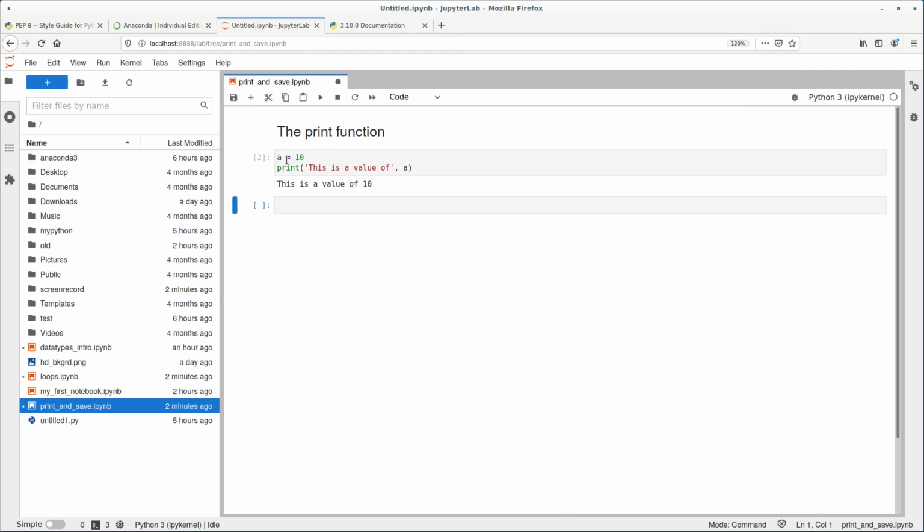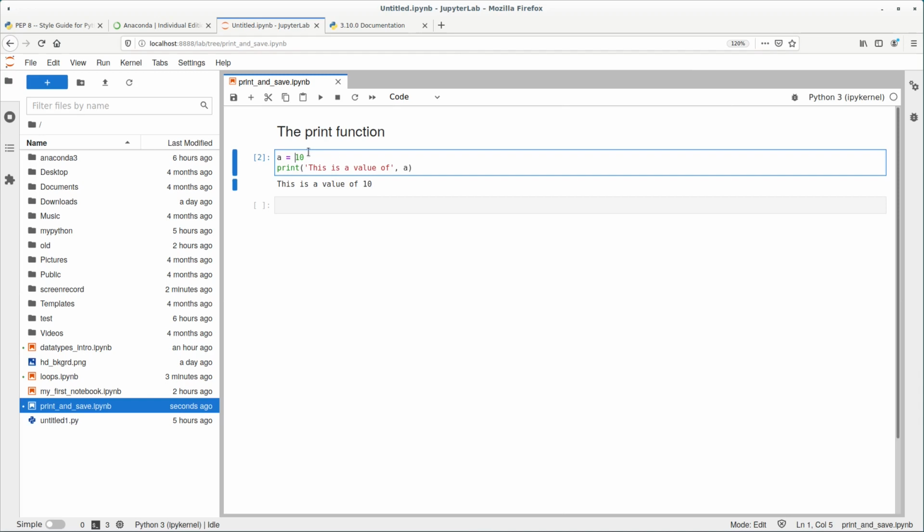So a equals 10. We fill the variable a with the integer 10, and then we print the string, this is the value of, and append whatever Python thinks the string representation of a, in this case 10, might be, and it's just 10.